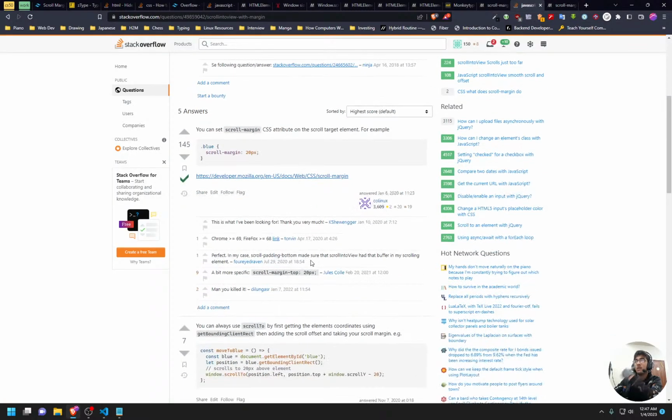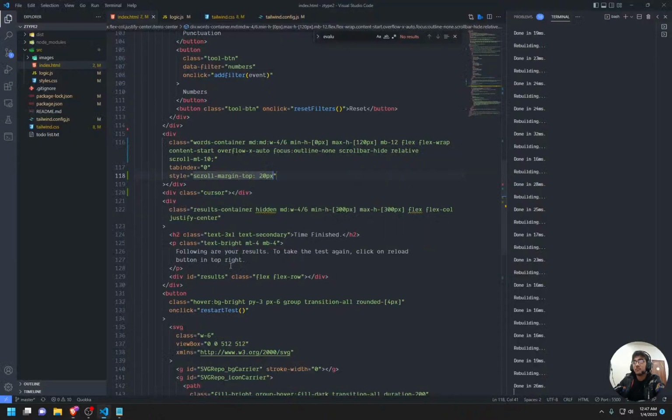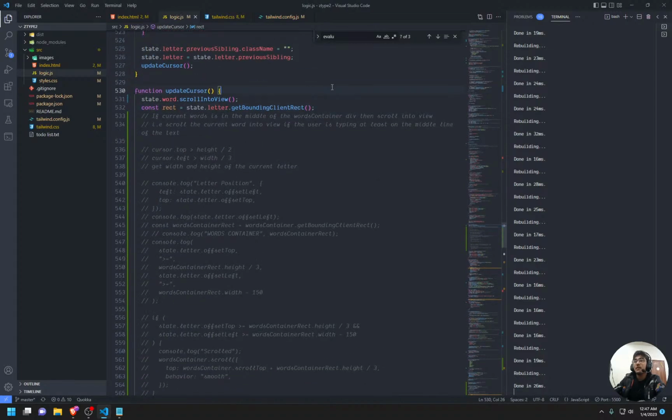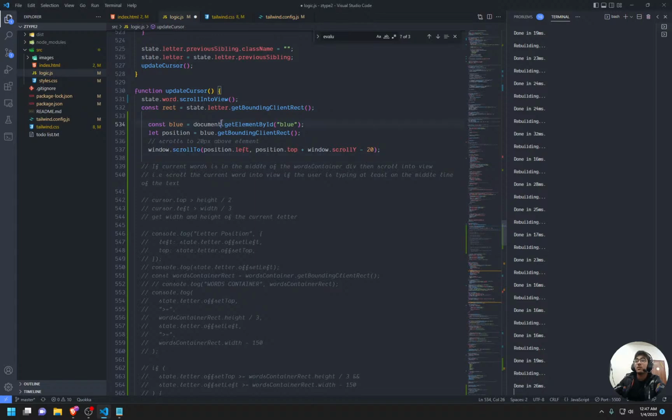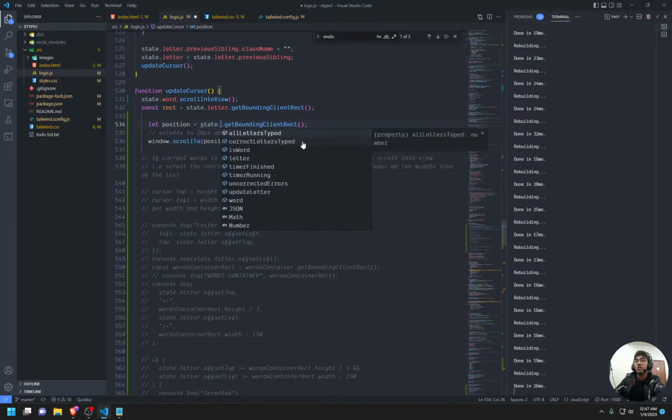I think this might be what we need. You can use scrollTo by first getting the element's coordinates using getBoundingClientRect, then adding the scroll offset, taking your scroll margin. Let's try this. And right here, we don't need blue. And position, we need the position of state.word.